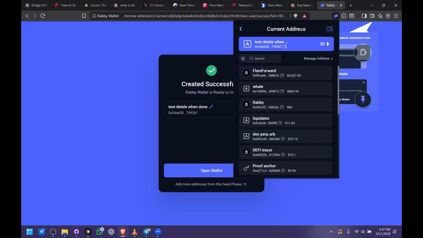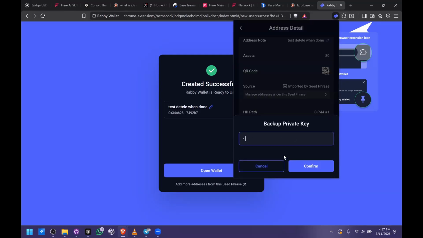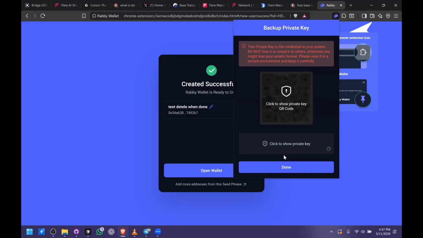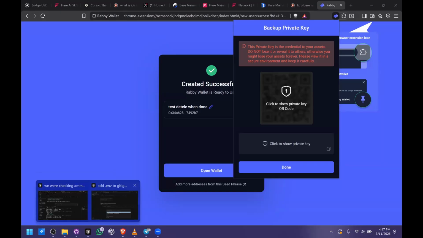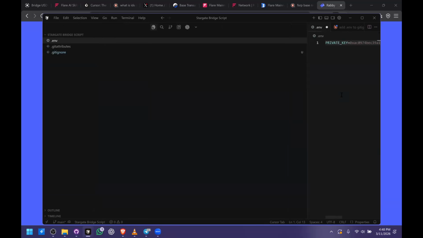So now I'm going to go here, backup private key. I need to type my password, and then there it is. I don't have to show it, but it might be able to show it here. Let me see if I can avoid showing it better. Right, there it is. So control save.